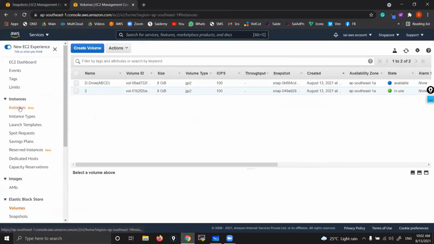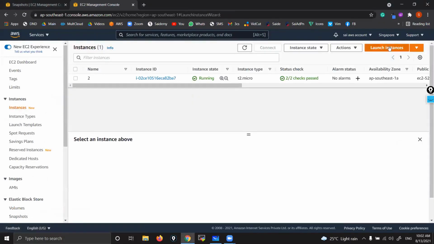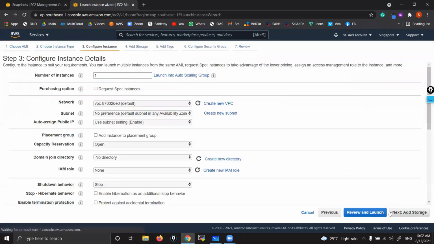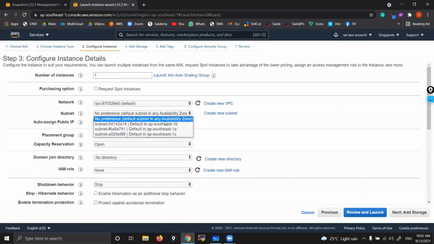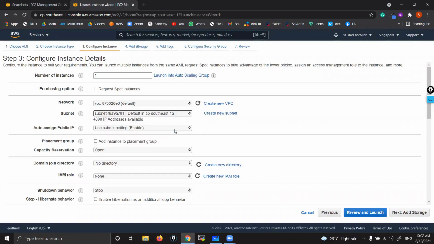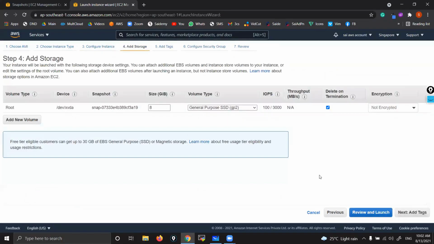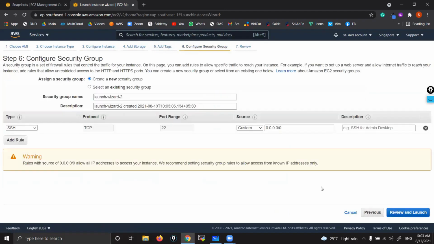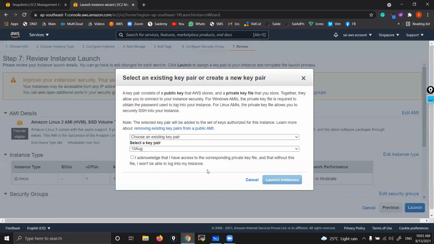Sorry, we launch one instance here. Go to instances, launch instance, and select some Linux. Next, here while launching, you can select that availability zone. See, 1 year. Don't worry about this VPC related part, I will explain later on clearly, but as of now, see here, 1 year, right? That is how you select that availability zone. Now, next. So only C drive, because D drive he's going to attach later on. Next, give any name, he's going to give 4. Next, Debian, launch.